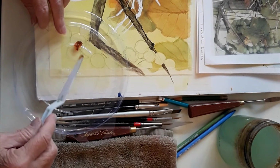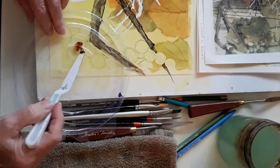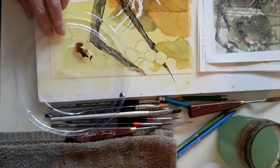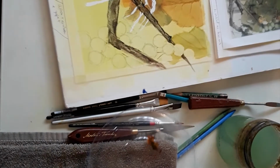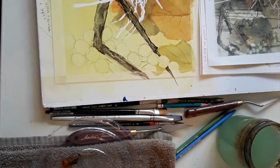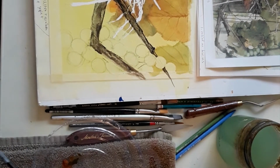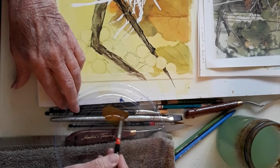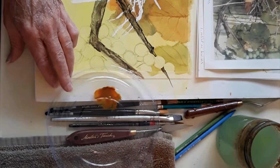in my little mixing tray here, and some sepia. And I'm just using a very light touch of that. Could use almost any brush for this. Slap it in wet with your palette knife. Okay. Get a little too wild and crazy here. So this is a toned down version of Quin Gold. Maybe put a little bit more sepia in there even.